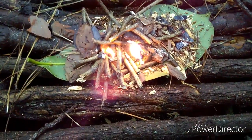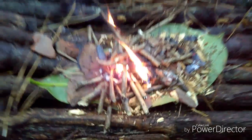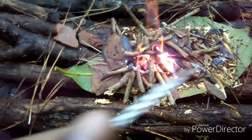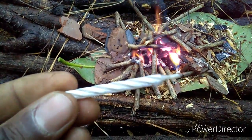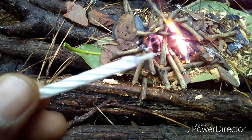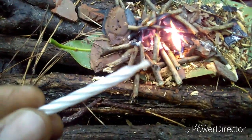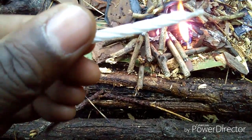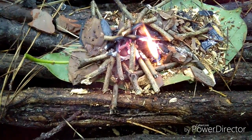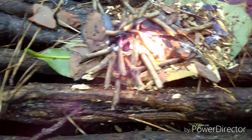All right, technically I got the fire lit, and I believe I can keep it lit. I just gotta be real slow. I learned these emergency birthday candles. They're windproof. They're hard to go out, like trick birthday candles, you know. And they work pretty good for this. They burn a while, and it keeps the fire going. So I mean, I can keep it going.